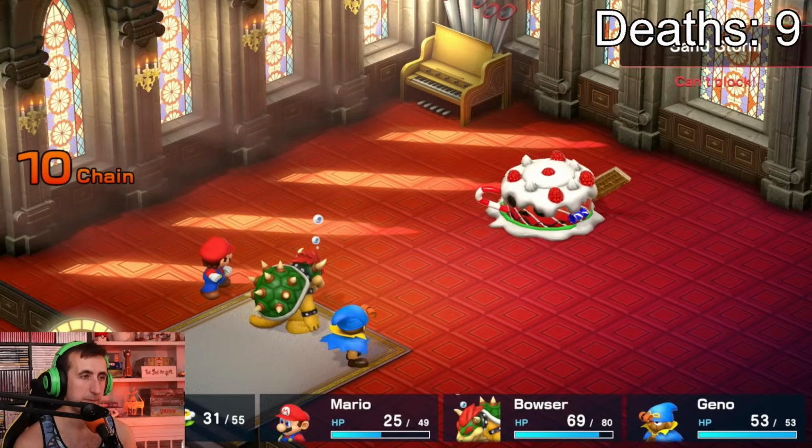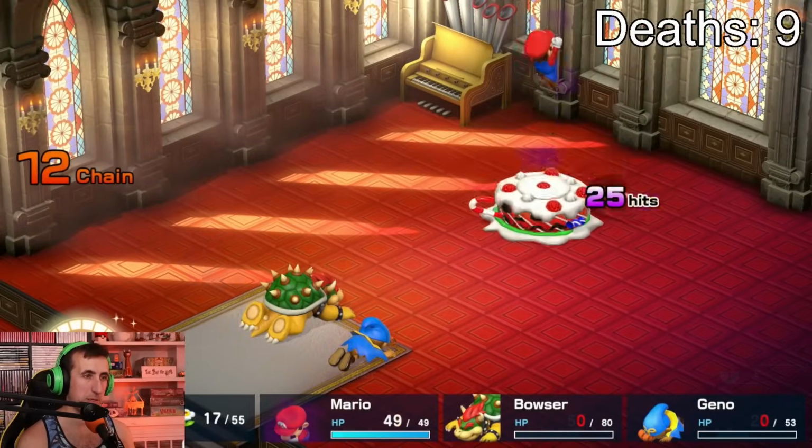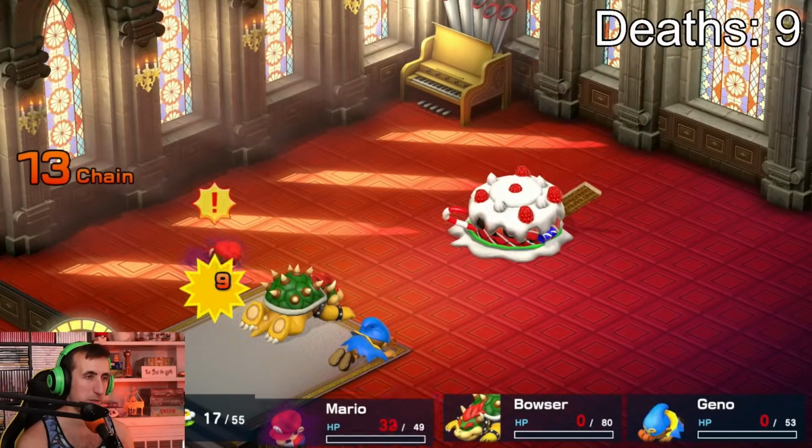So now all that's left is to beat the third phase. The cake uses Sandstorm, inflicting the fear status, and then I miss the guard on a basic physical attack and I die. And this was a devastating loss. I'd gotten through the hardest part of the battle and then died in the part that was supposed to be easy, which means it's time to enter a whole new world of suffering.